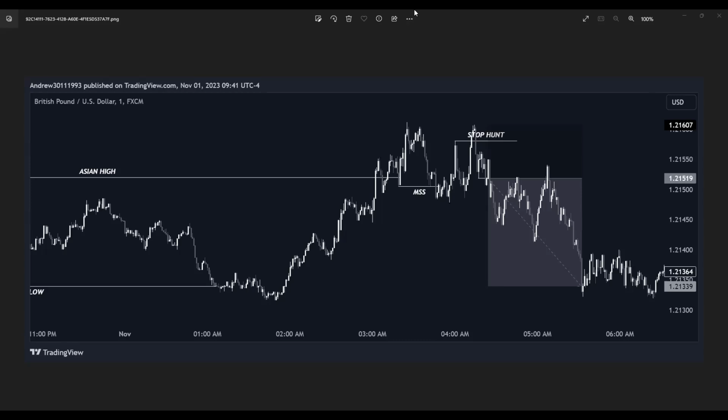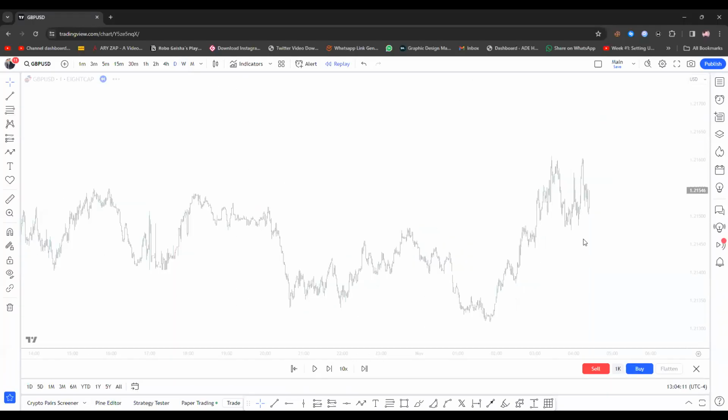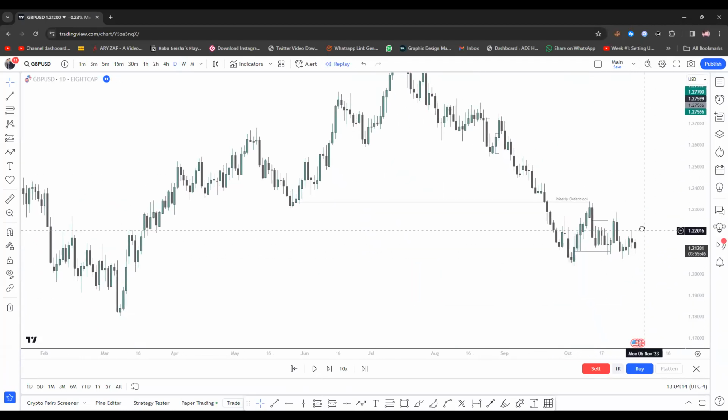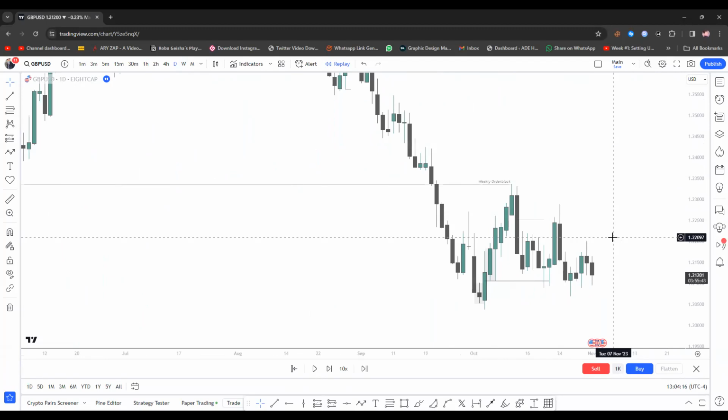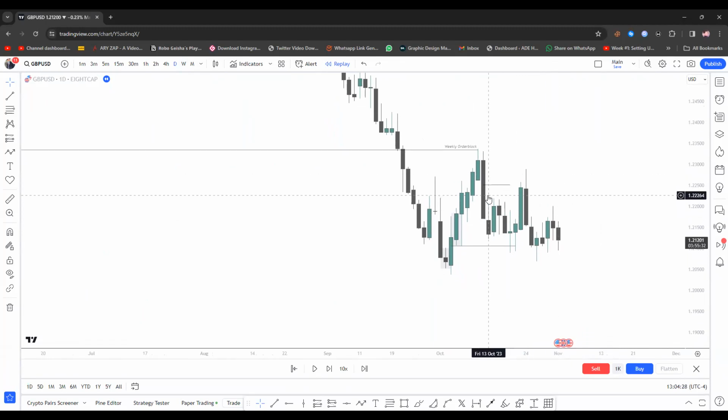Okay, thank you. Now I'll go back into my screen and show you more examples. And once again, in consolidations, these things don't work amazingly. So we have to skip consolidations, and we can expect stupid kind of price action in consolidations. If you identify a consolidation, for example, which was right here, and you have seen the price action in this week was literally so stupid, you should just avoid that.